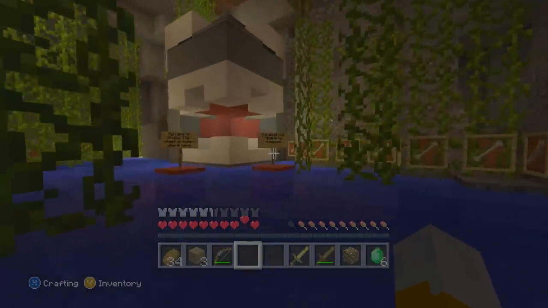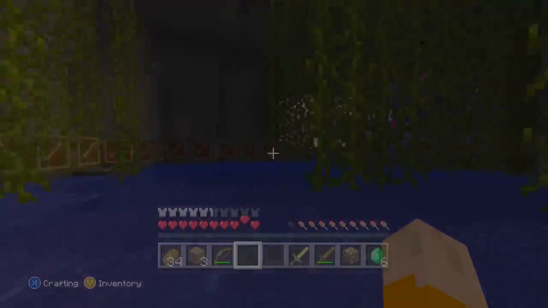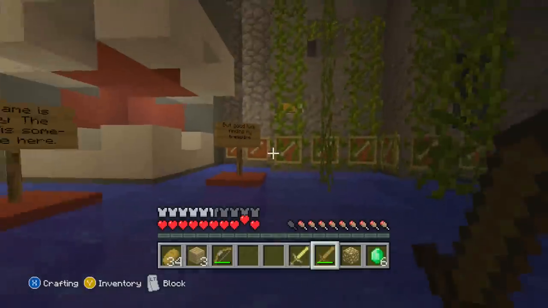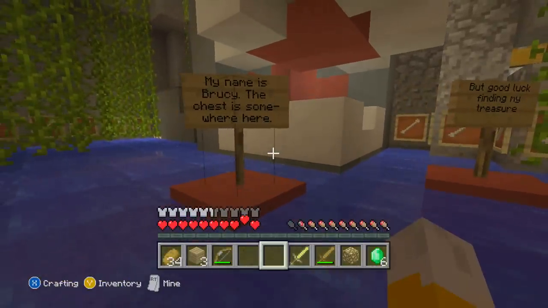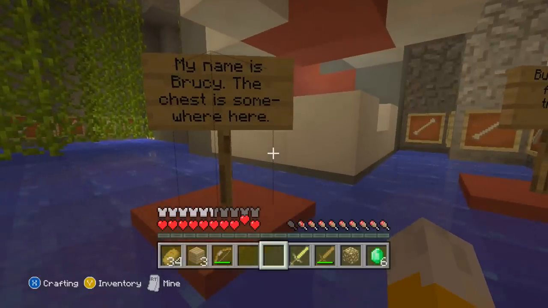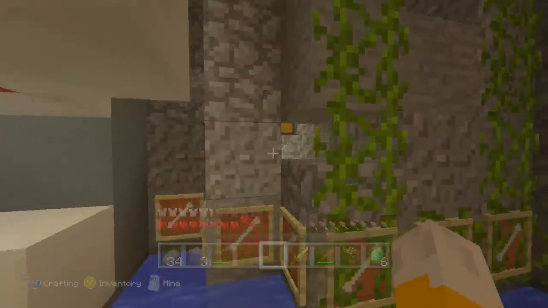All right, oh, look, I found a hidden... Oh, here's the shark. Here's the shark we need to speak to. So what's this about then? I reckon maybe it's just all bonus things up there. Maybe we don't even have to do that. Anyway, I found Brucey. Okay. My name is Brucey. The chest is somewhere here, but good luck finding my treasure. Oh, I found it.